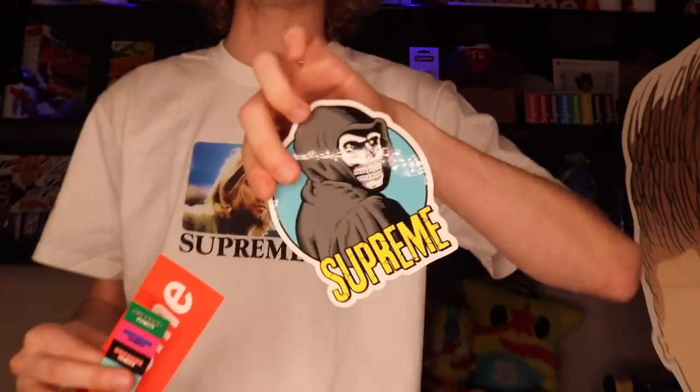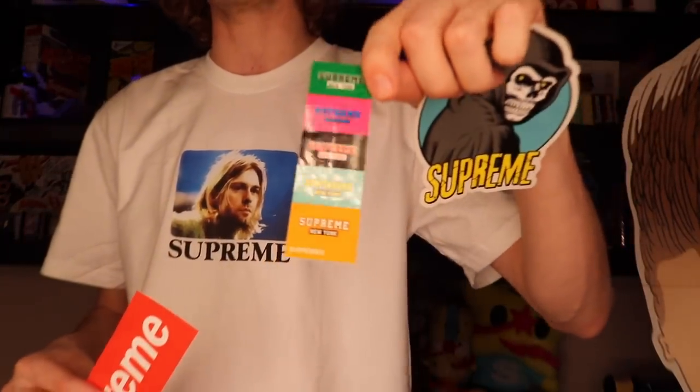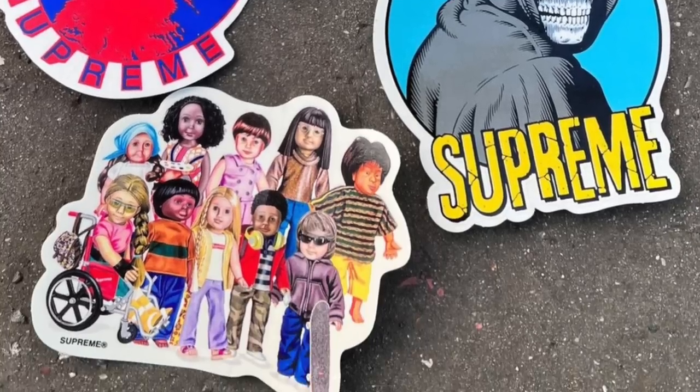Let me take one of these out for y'all — this definitely feels a little short. Like what the actual fuck? Maybe that's why these aren't performing that crazy right now. This is a little fucking purse, like what — that looks so testy. This is way smaller than I ever imagined. I know these have not been performing as hot as expected, that might be why. But how could I forget — we got stickers in here! We got another reaper sticker, I'll take as many of these as I can. And another multi logo sticker — I'm not mad about it but I would've liked to see some different ones. I would've loved to get the cat sticker in one of my other orders, that's a bummer.